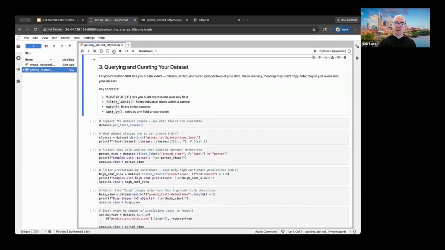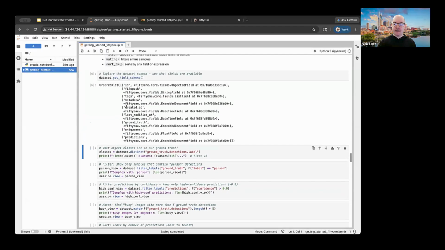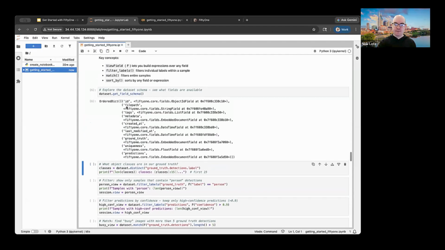We can see what fields are available by examining the data set schema. That includes things like our model predictions, a uniqueness score that was run and applied to the data set, and the ground truth labels on the data set when samples were created.